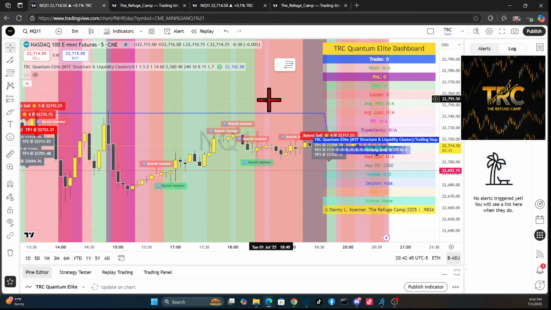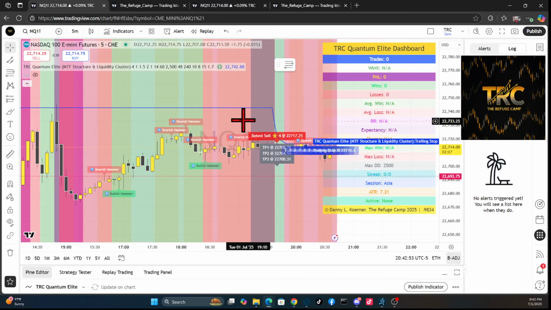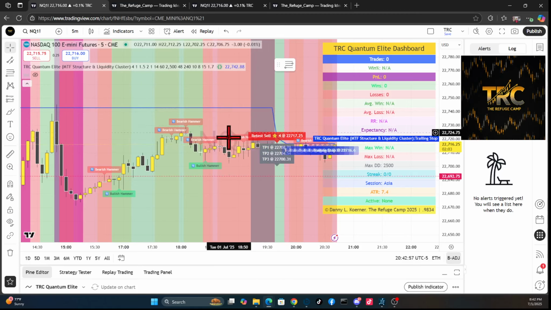Orange is definitely a no bueno. Orange and gray bars you do not want to be trading in, because if you look at the candles, they aren't going anywhere. Orange and gray signify chop. And this is where most traders will blow their account, is trading in this range.